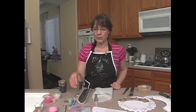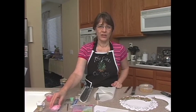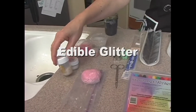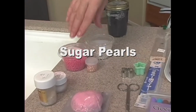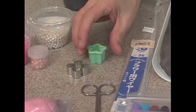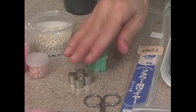First of all, I'm going to be using buttercream for my cupcakes. But I'm going to make flowers out of fondant. So I've got a little bit of pink fondant here, and of course some edible glitter. And I've got some sugar pearls in a couple different colors. I have a couple different cutters here to do the flowers for my cupcakes. Really doesn't matter, just get any shape you want. You want a fairly small cutter.